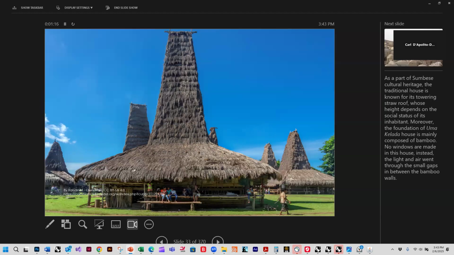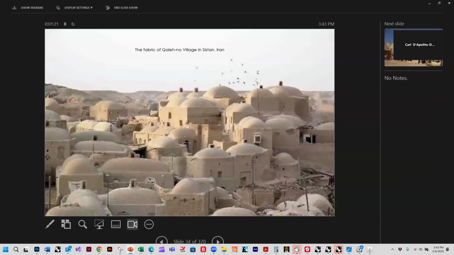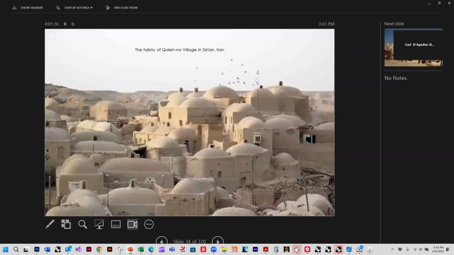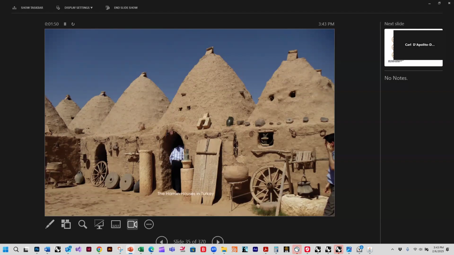These are made of bamboo, and the air sort of weeps out of the gaps. Okay. These are in Sistan in Iran, and these are in Turkey, on a house in Turkey. And these work on the shape principle. They have a round roof, and so the air speeds up as it's going over the roof. And then there's a little hole in the top, and the speeding up air ends up sucking air out of the little hole in the roof. So these are the shape vernacular.